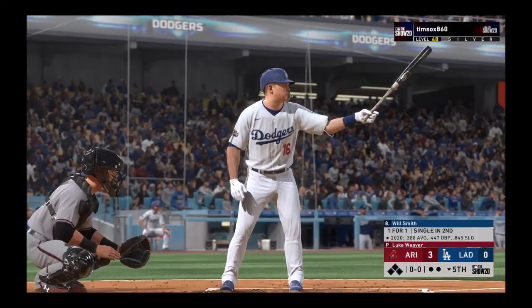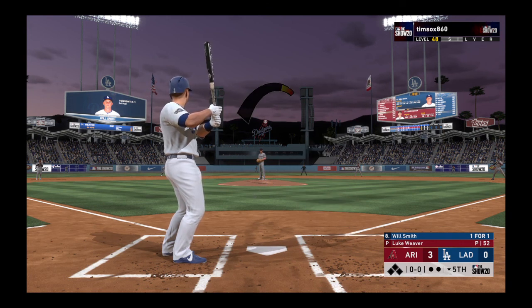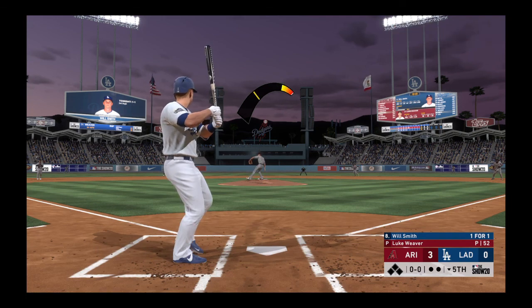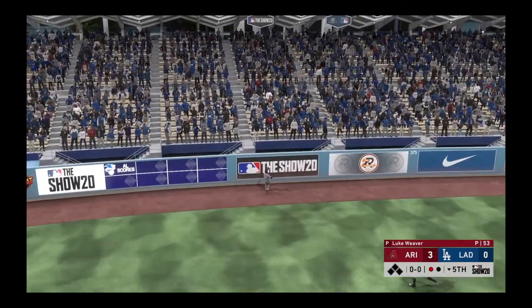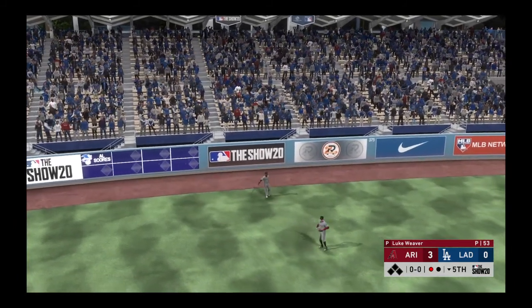Leading off the inning, Will Smith, as they'll look to get something going here and even this game up. Will Smith. First pitch coming. Here it is. There's a swing, and he sends a ball high in the air into left field. Margot is on the warning track as he hauls it in for a loud out number one.